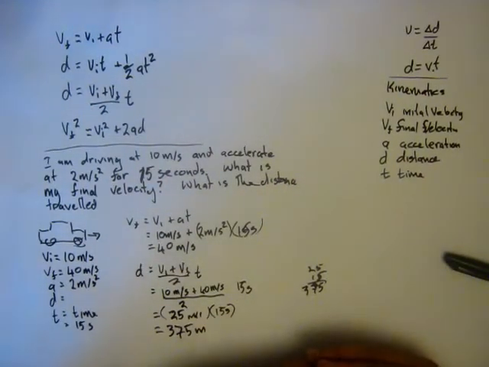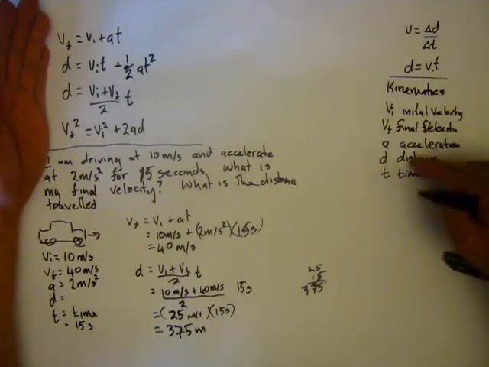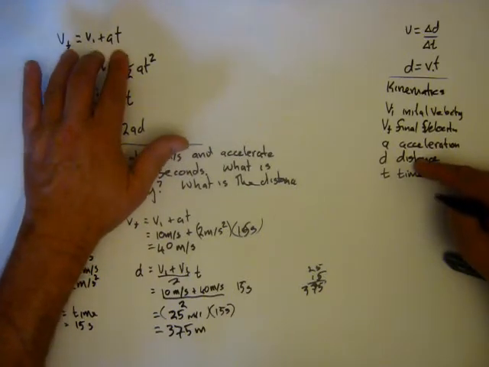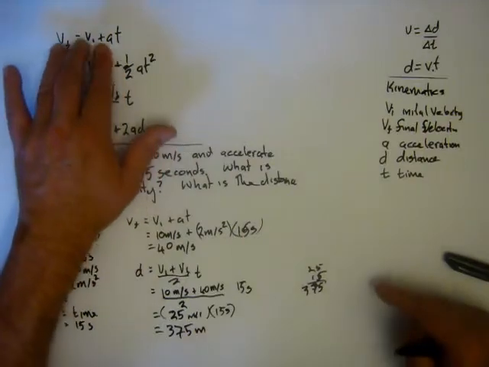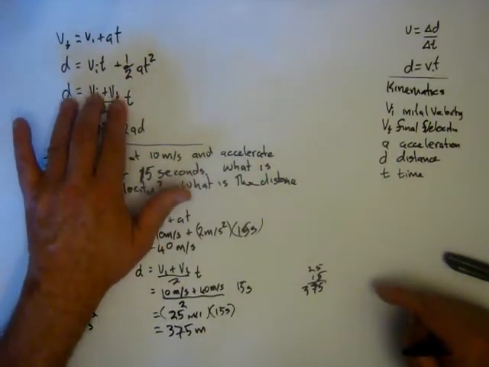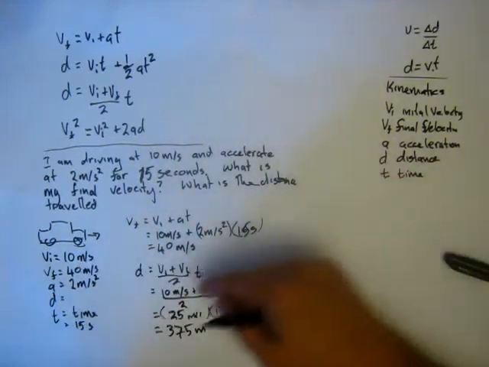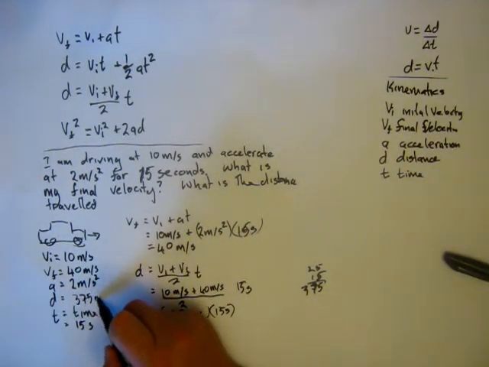So I will do another video shortly with more examples, but the big thing is there's 4 equations. There are these 5 quantities in these equations. Each equation has 4 things, has one of these missing. So therefore, if you know 3 things in each equation, you can work out the missing thing. And that means if you know 3 of these quantities, you can work out the other 2.